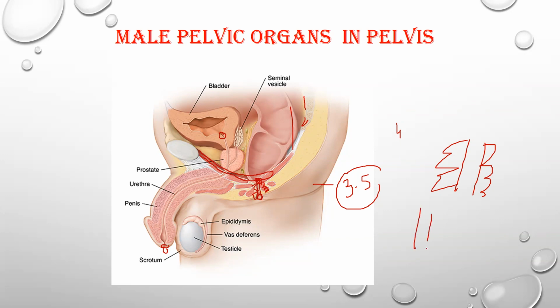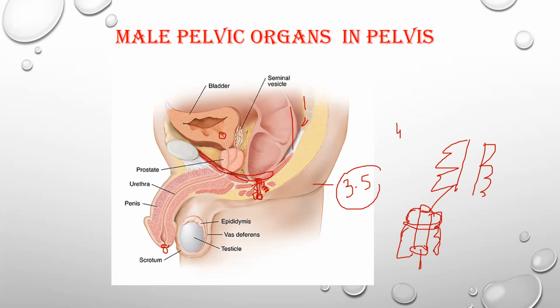Assume there's a tunnel. These tunnels have two openings, outer and inner, for the urethra as well as the rectum. And these tunnels are passing through different structures. If it's the urethra, it will pass through the prostate, the pelvic floor muscle, and the penile structure. And if it is the anal canal, it will pass through the external anal sphincters. So this is how these structures are present inside.